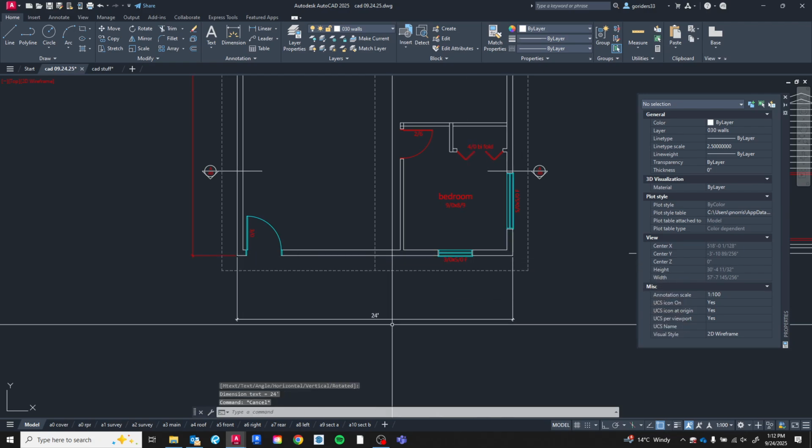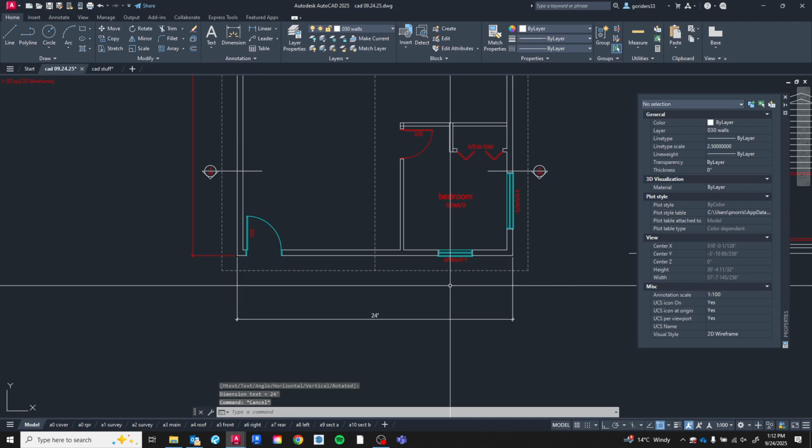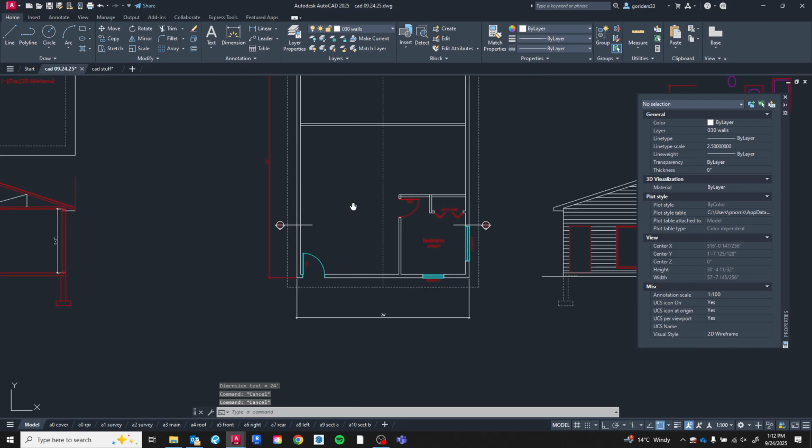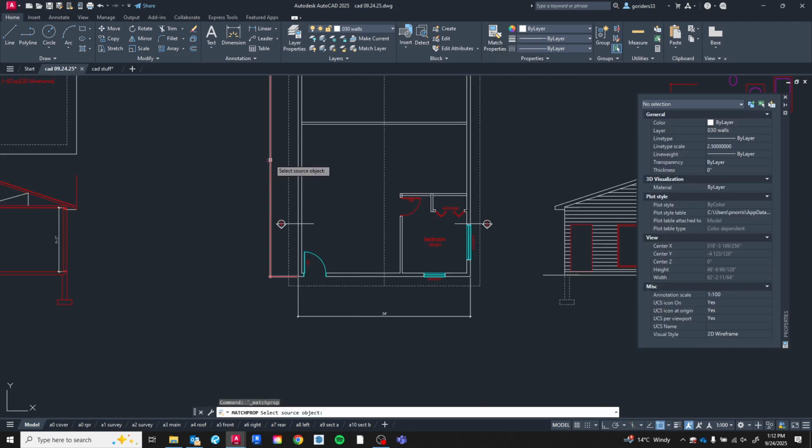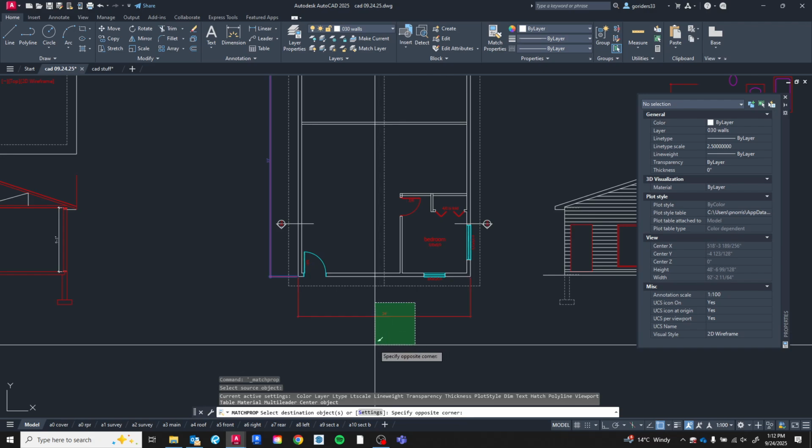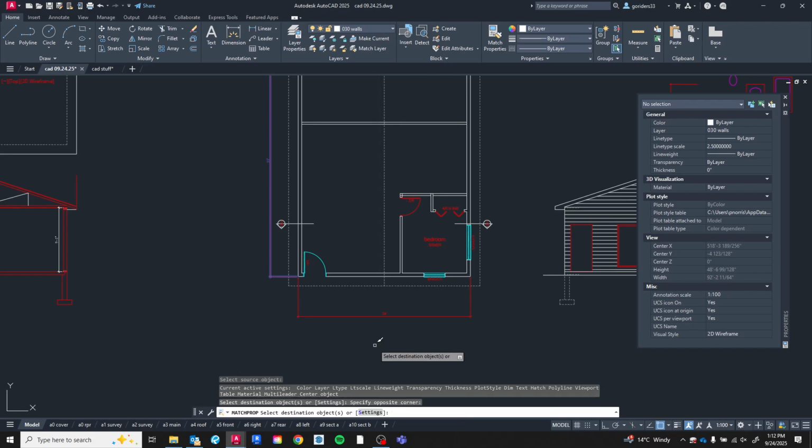So when you put your first dimension string on there, it doesn't work. It's a tiny little number. It's all goofy. But here's what you can do. If you have that one dimension string that works, you just go match that property. So if this one works, I'm going to put it on that one. Now your dimensions will work.